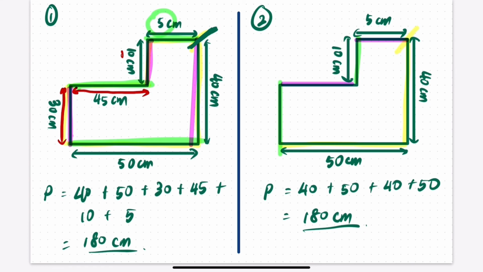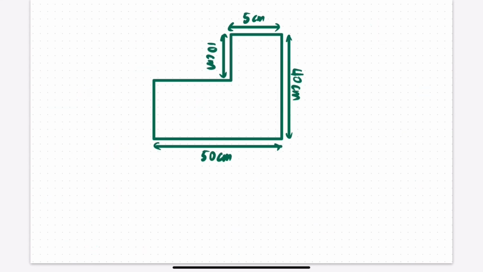Okay, now I'm going to go ahead to figure out the area for this figure. So let's take a look at that. Alright, so here I have the same figure and I'm going to find the area. Your first thought might be that this is not a square, neither is it a rectangle. So how do I determine the length and the breadth? Right, remember area is length times breadth.